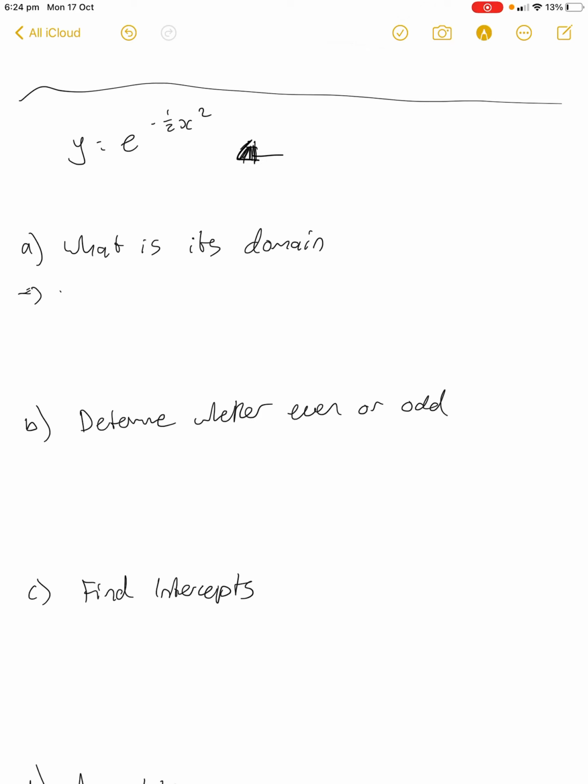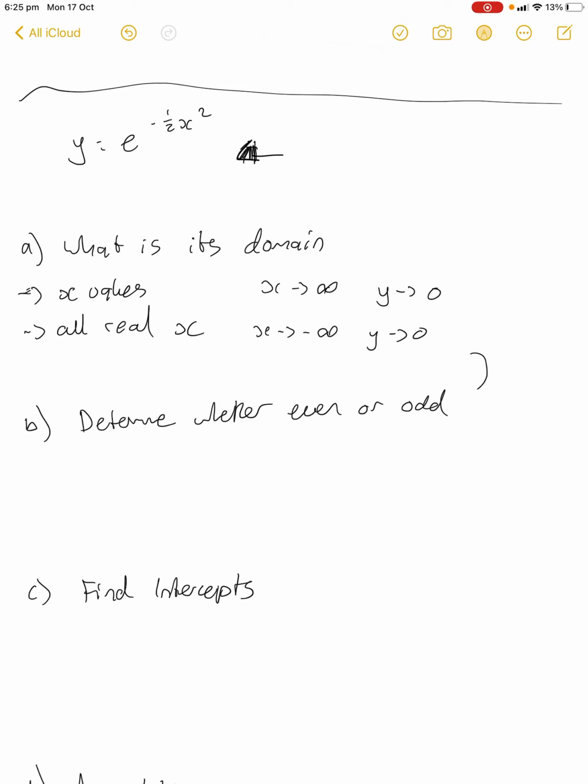First, what is its domain? So its domain are the x values it can take. Now, to do this one, normally the exponential is all real x, because any x value can give any y value. But you can actually check this by looking at what happens as x approaches infinity. If we type in a massive number into our calculator, y is going to approach 0. And similarly, as x approaches negative infinity, y is again going to approach 0.